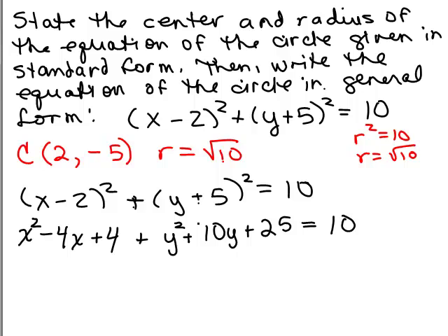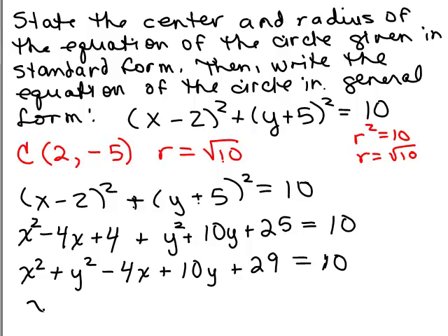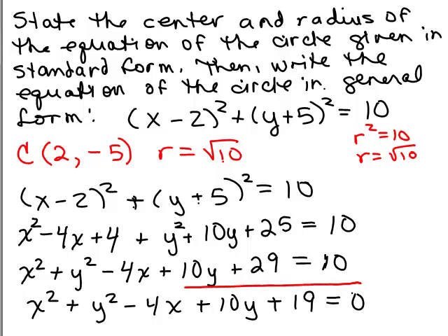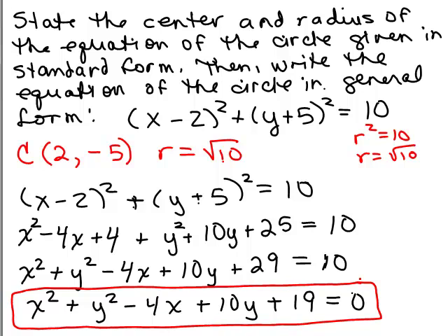So that was supposed to be y². And then now to get it in general form, what we want to do is we want to put the x² term first and then we want to put the y² term second, then we want to put the x term which is -4x, and then we want to put the y term which is 10y. Now we're going to add the constants, 4 + 25 is 29. And then notice how this says equals 10, I'm going to subtract that 10 from both sides to finish the problem. So we have x² + y² - 4x + 10y + 19 = 0 and that is the general form. It's general because it's not so obvious it's a circle when you first look at it.